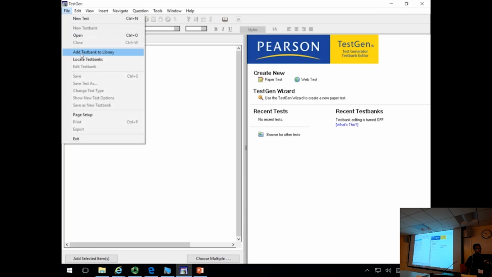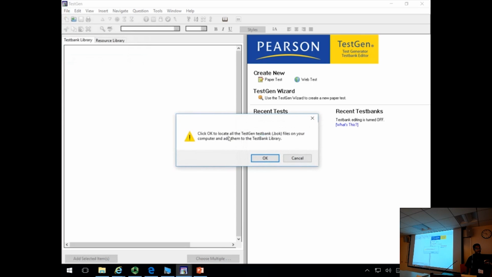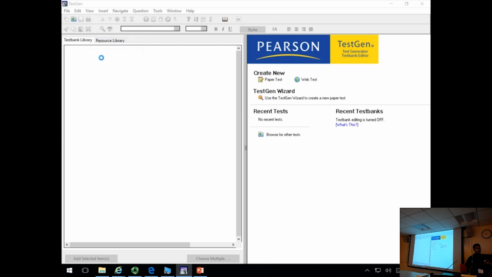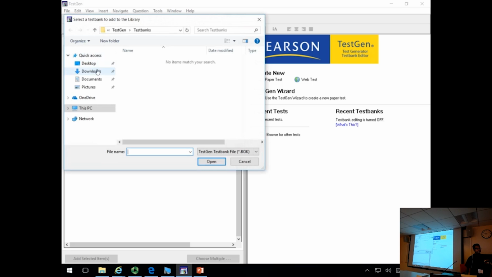You just add the test bank to the library. You can locate the test bank. Okay, let me see. You can do it two ways. One is you could add test bank to library, this one, or you can locate the test bank. So I'm just going to add the test bank to the library. Go to the place that you downloaded.